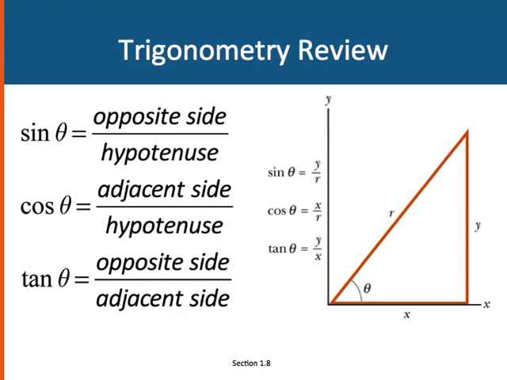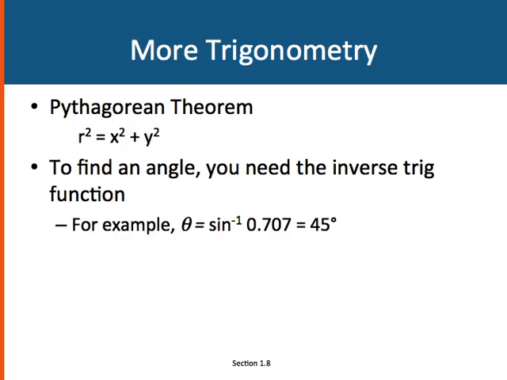That gives us a way of going back and forth between our different coordinate systems. We know that sine theta is y over r, cosine theta is x over r, and tangent theta is y over x. There's one more thing we need to remember: that's the Pythagorean theorem. r squared is equal to x squared plus y squared.